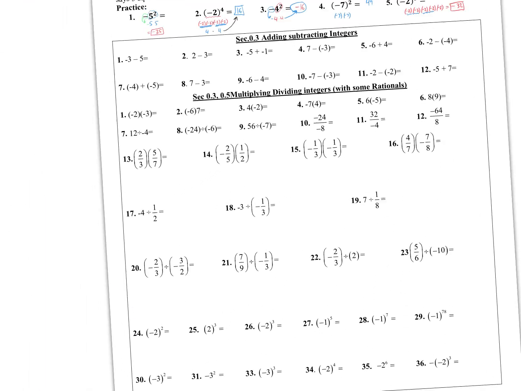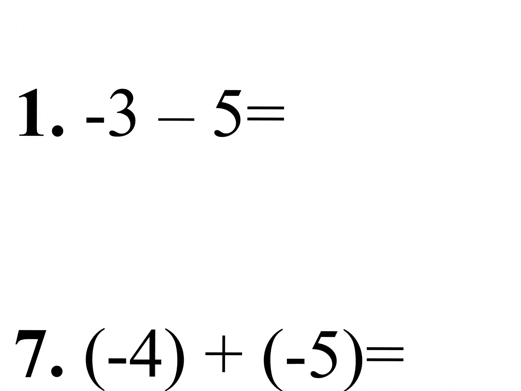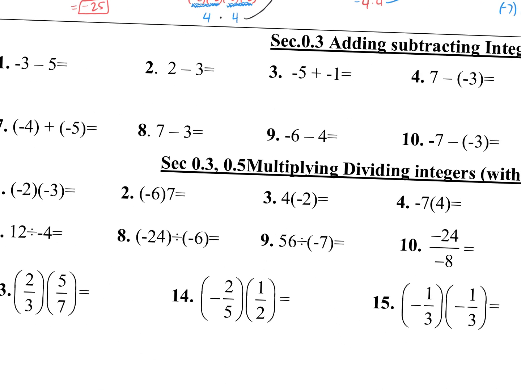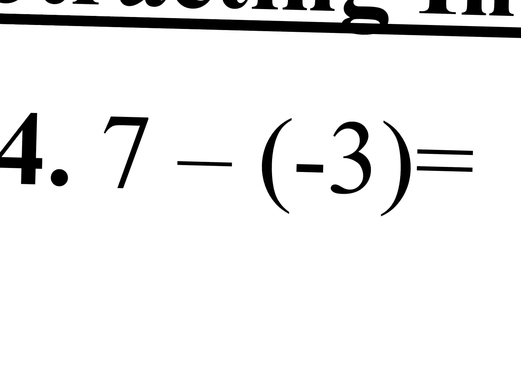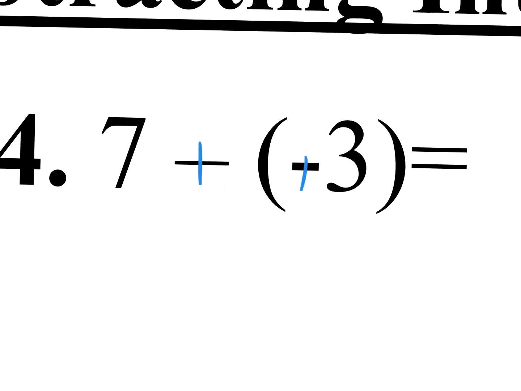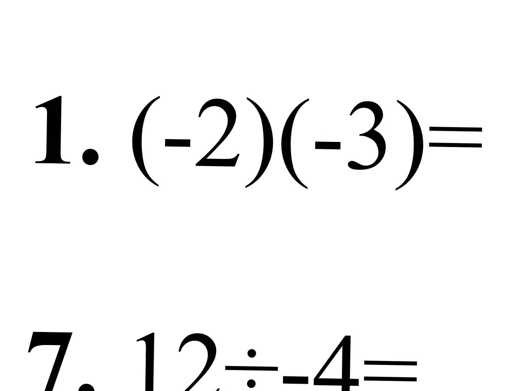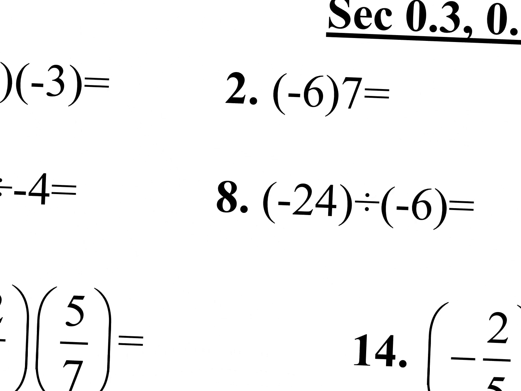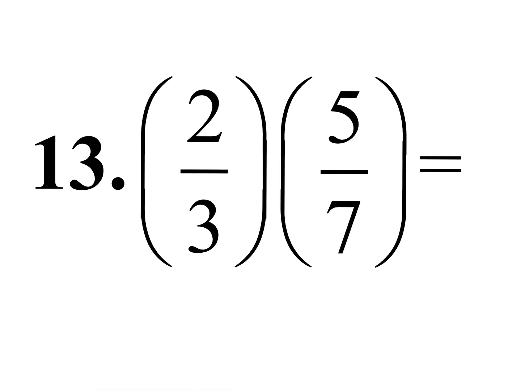So we now have the skills to do all this assignment down here. Obviously, the first part is simple adding and subtracting, thinking of money, but be careful with these guys. When you have a minus negative, you have to change to plus positive even before thinking of money. And then we also have multiplying, which is pretty simple. We know that a negative times a negative is a positive, or if the signs are different, the answer is negative. We also know how to multiply fractions, top with top, bottom with bottom, or you could reduce first, then multiply.